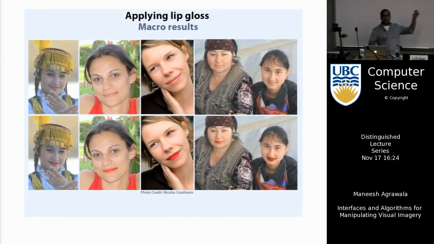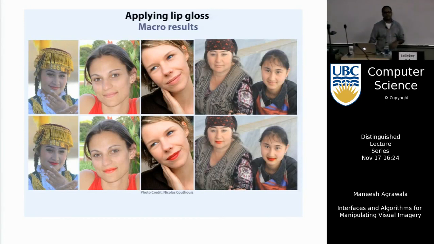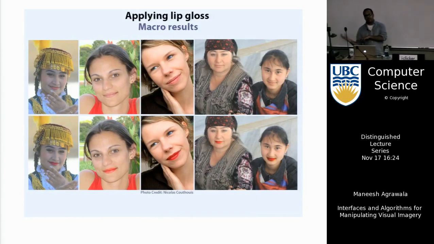Okay, so that's an example of how the system creates these macros, and it's a very interactive thing. You demonstrate a macro, bring in a new image, demonstrate again, but you're using the learned results from the previous demonstration to help you along the way. And eventually, we can generate these fully automatic macros and apply them to new images.